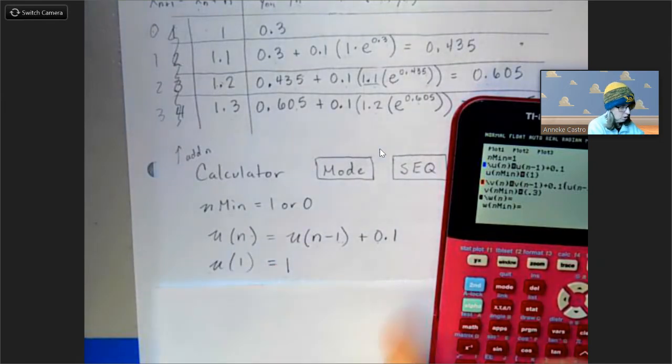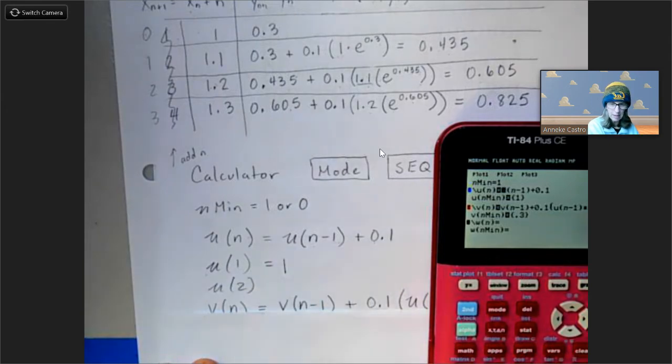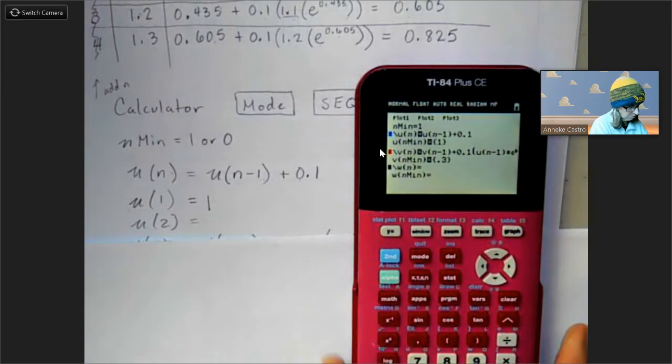Okay, and some of you I know you also have u of 2. I don't know what that's about, so just leave that blank. You don't need to put anything there. So again, if you have slightly different options on your calculator, play around with it until you get it right. See what happens, because I don't know. Or do some more research. But I find playing around with it, you can usually figure it out.